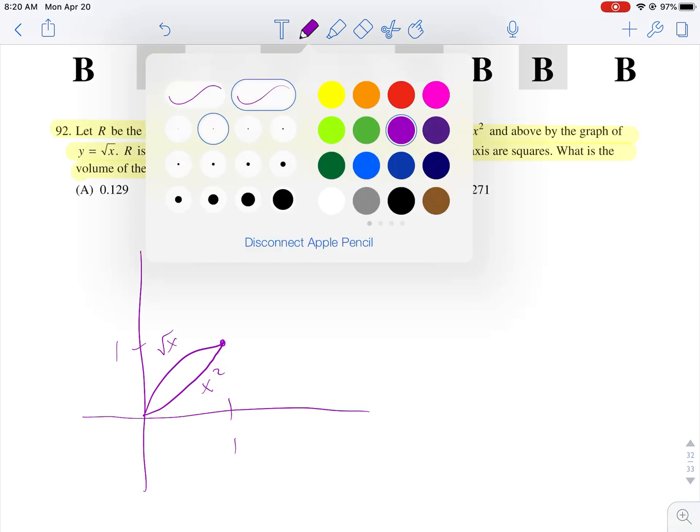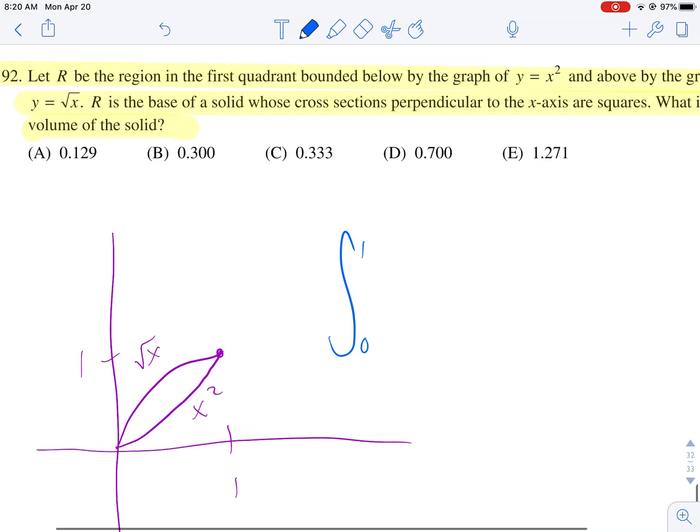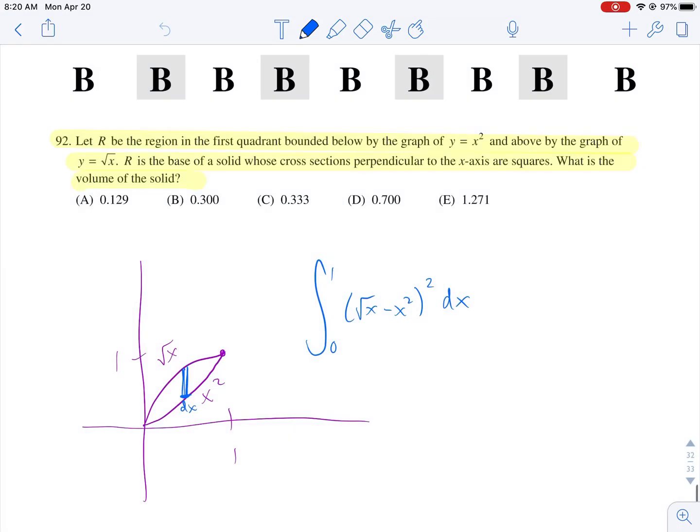And so we're trying to find the volume of that, which is we're going to sum up infinitely many volumes of these really skinny rectangular prisms. Because the cross sections are squares, each square is going to have a length from here to here, which is just square root of x minus x squared. So that's the side length of one square. You square that to get the area, and then you multiply by the thickness when we create another square. So this width right here is dx, and then you can just use Math 9 to get that final answer, which should get A if you do it correctly.